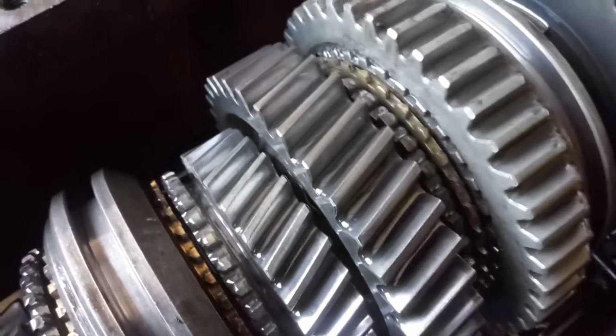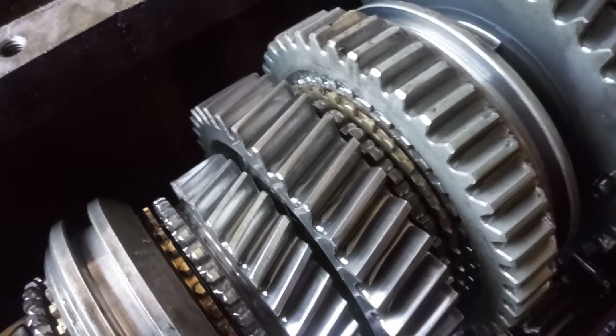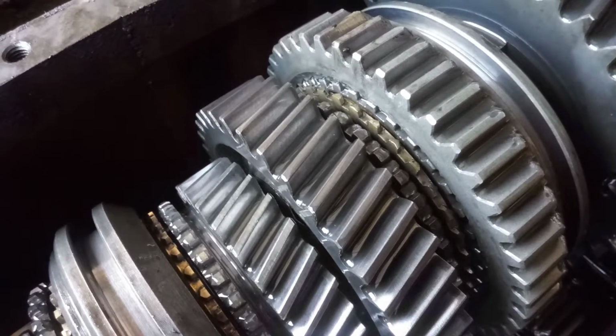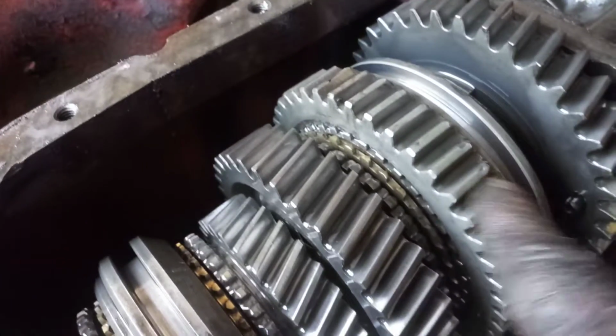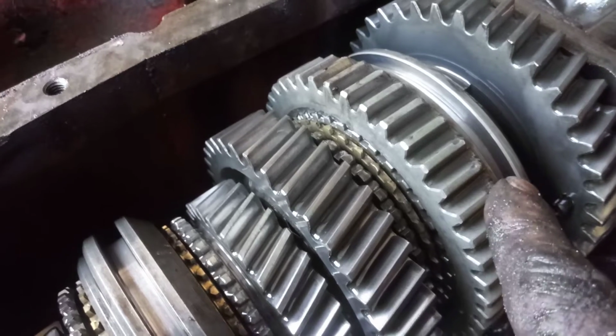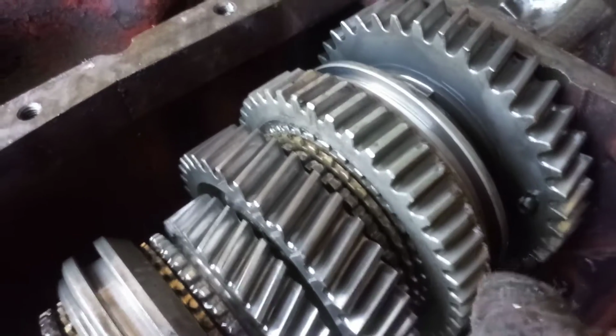And why does it do that when it goes in reverse? I can push the clutch all the way to the floor and adjust my linkage perfect, and it still does it, and I don't like that. Now I know what it causes. It causes your gears to get chewed. And does this gear control anything else? Is this just a reversing gear by itself with that other little tiny gear down there in the bottom?